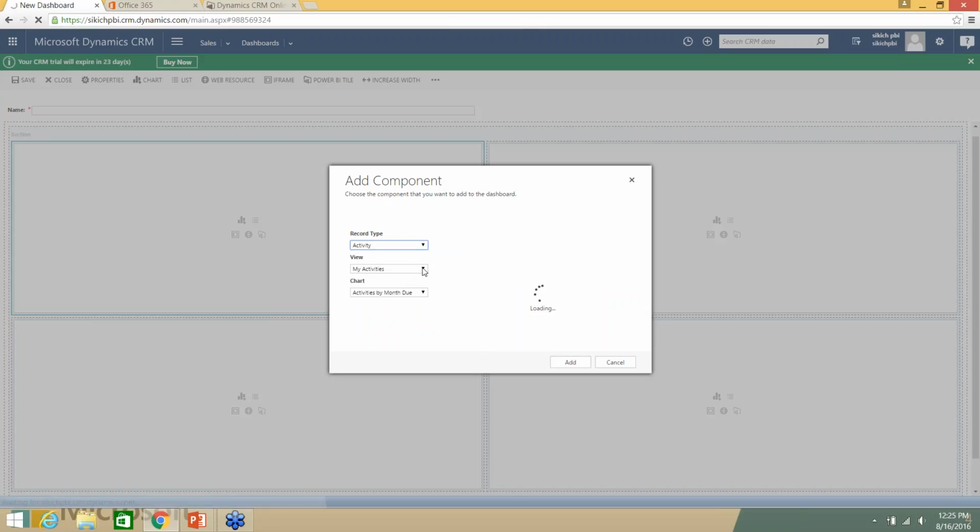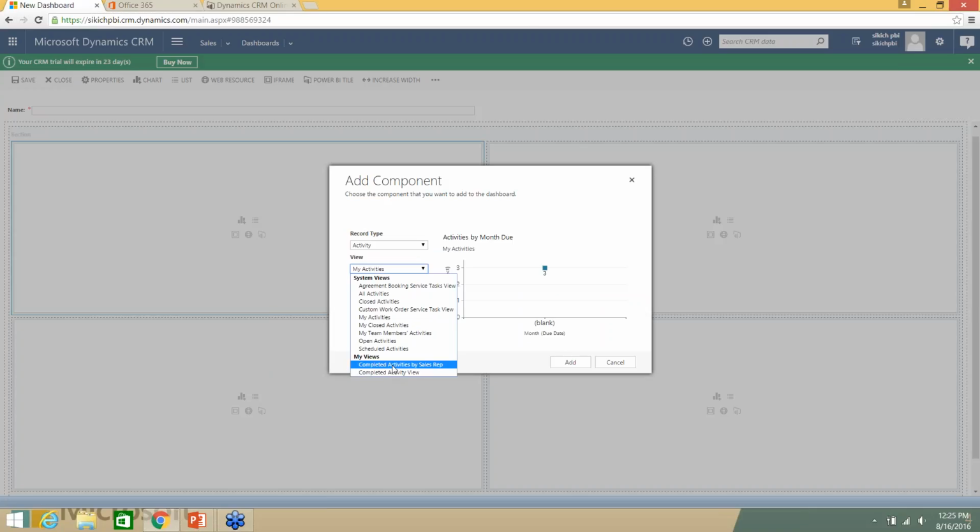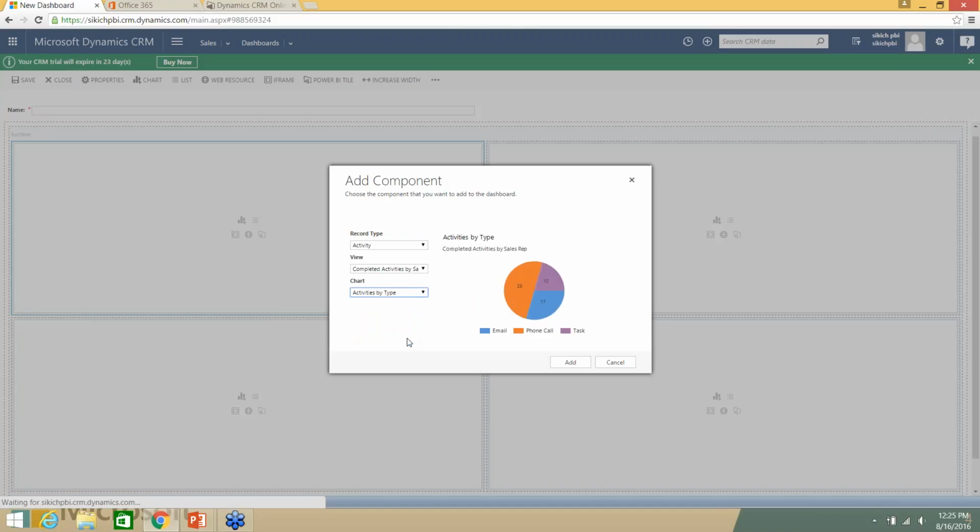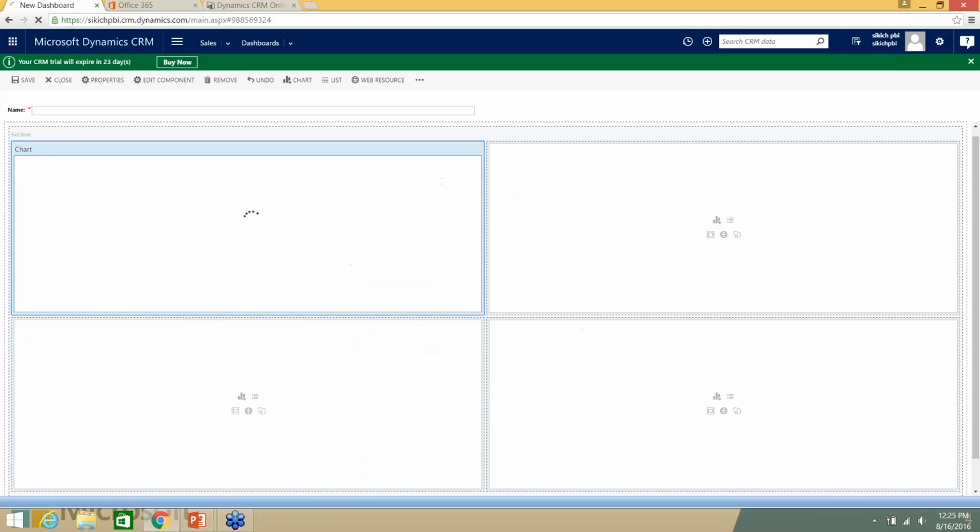So I'm going to click on the activity entity. I'm going to go ahead and click on that view that we created, and then I'm going to go ahead and change it because I want to look at it by type. And I'm going to click on Add, and now I've added my first tile to my own personal dashboard using an advanced find view of information that shows me closed activities by type.